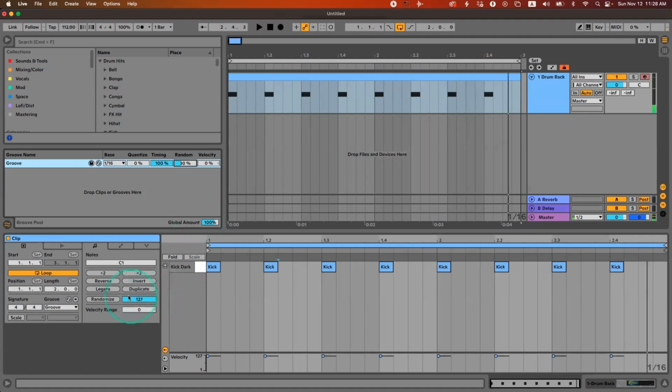Okay, and I would not hit Commit here. Commit means that it's going to apply or move the notes according to the groove. Don't hit that, because if I hit it, we will see the notes moving. You see, ever so slightly. You saw that? That's kind of like humanizing. But we don't want that because we want to continuously randomize. So I'm not going to hit Commit, unless you only want to do it over 2 bars and keep it the same. Okay, nice.